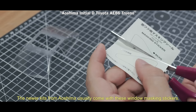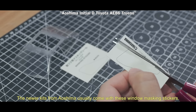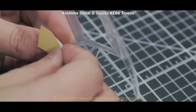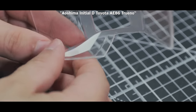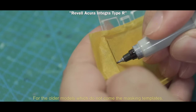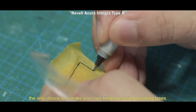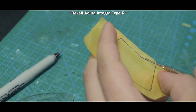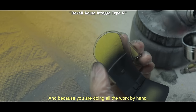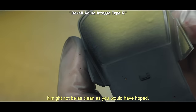The new kits from Aoshima usually come with these window masking stickers. This can be a huge time saver, but you still have to do the painting yourself. For the older models which do not come with masking templates, the only choice is to make your own templates using masking tapes. It's a very time-consuming process, and because you're doing all the work by hand, it might not be as clean as you would have hoped.